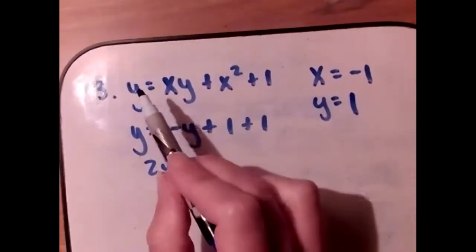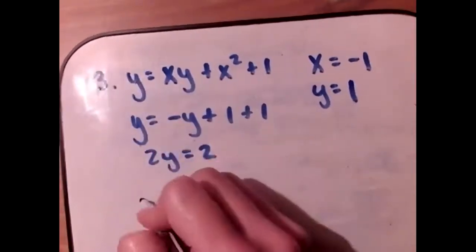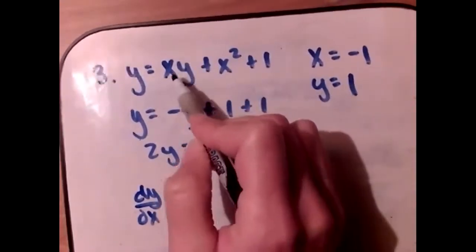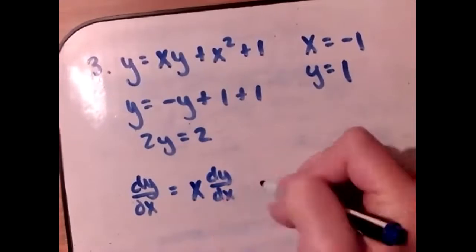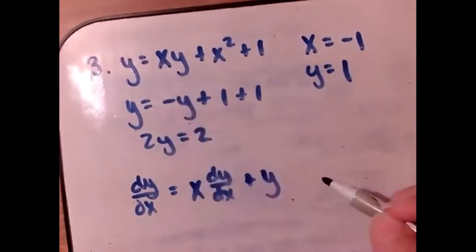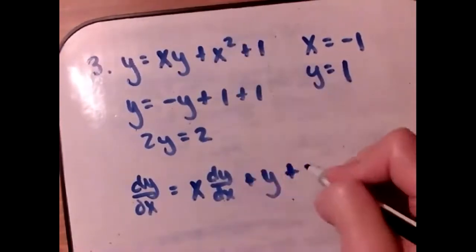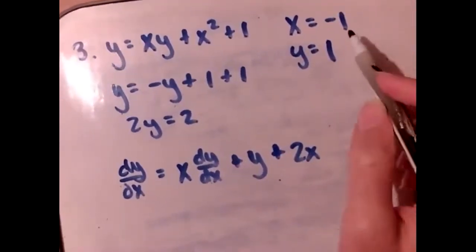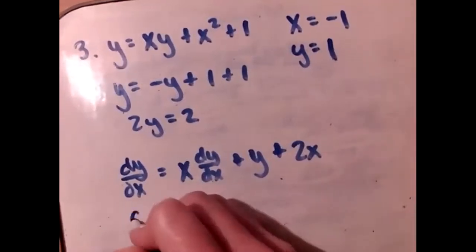Now I'm going to go back and do the derivative. So looking at this original line here, that's going to be dy/dx equals, and then here's another product rule. So first, derivative of the second plus second, and then derivative of x is just 1. Plus, this will be 2x, and then 1 is a constant, so that's gone. So I'm going to go ahead and plug in -1 for x and +1 for y.